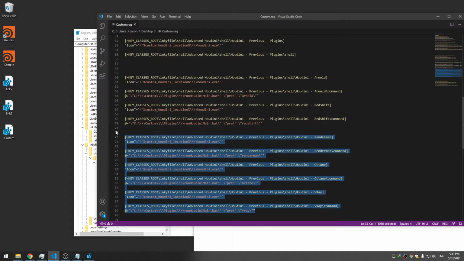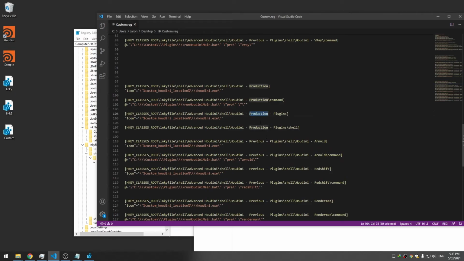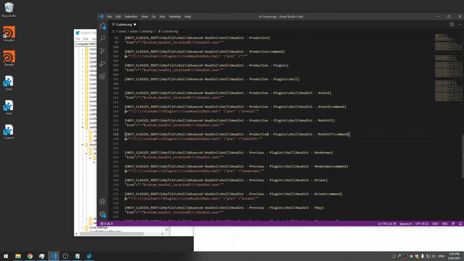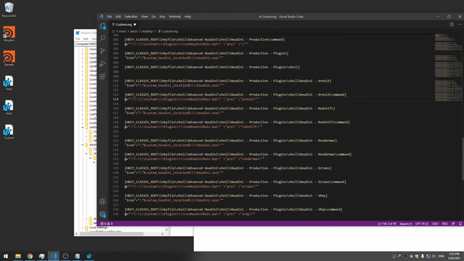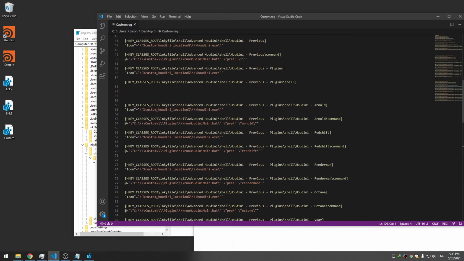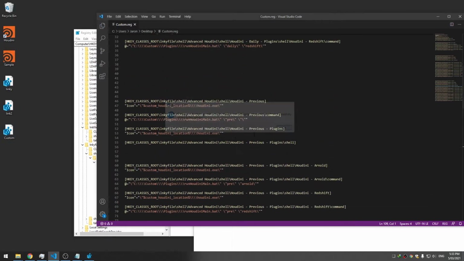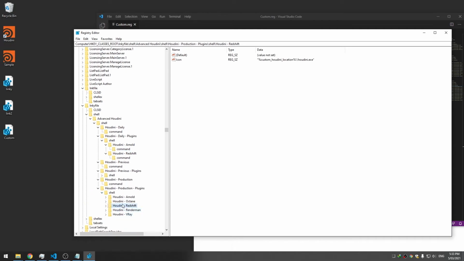And I'm just going to copy and paste all this for the production build as well. I'm going to make sure that this is going into production, not the previous version. And I will share all this code as well later on because it is quite a lot. So I'm going to set custom and go. Let's check our shell. So we've got previous command. These have all now got a shell for V-Ray, Arnold, Houdini, and so on.